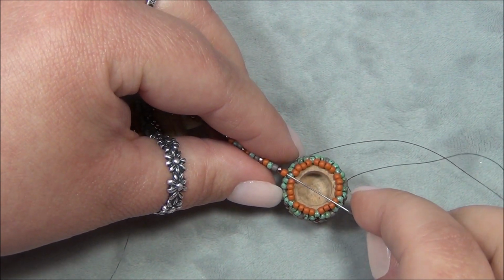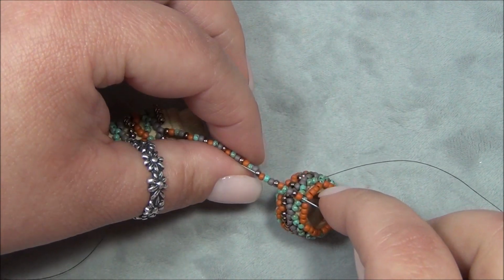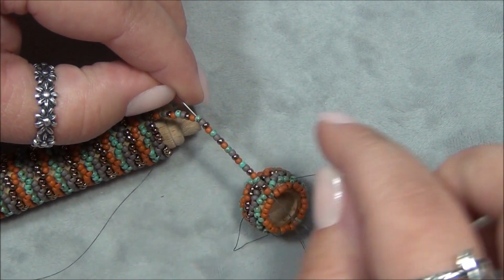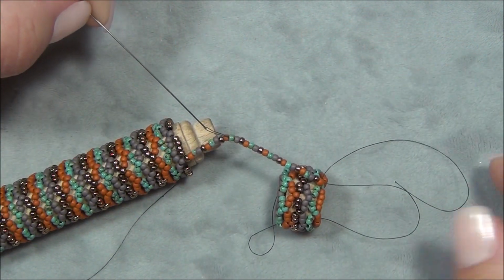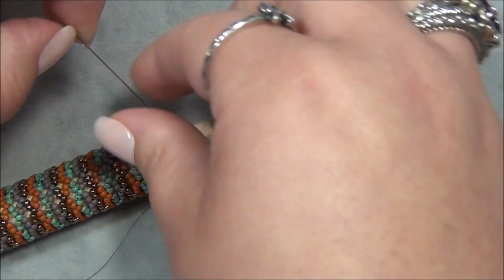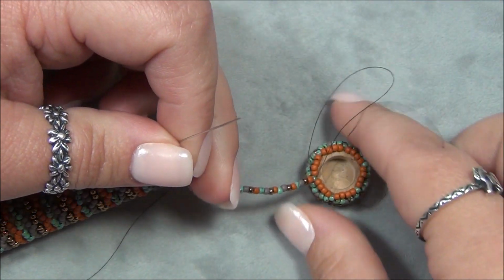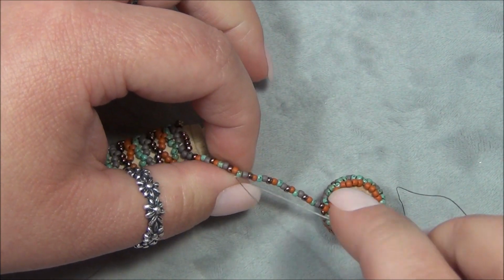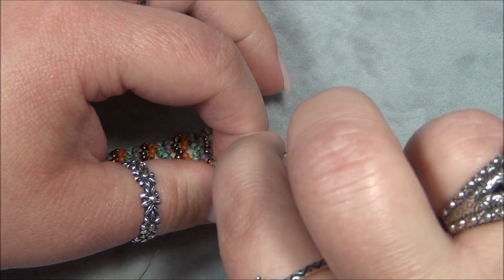And I'm going to try and tie my 2 threads together is what I'm going to do. And then I'm going to try and close, or I'll just close it up and then tie them or something. I don't know. We'll see when we get there. We'll see what happens. Okay, through here. Going back through, going down a 3rd time now.